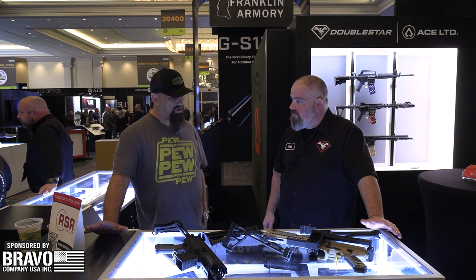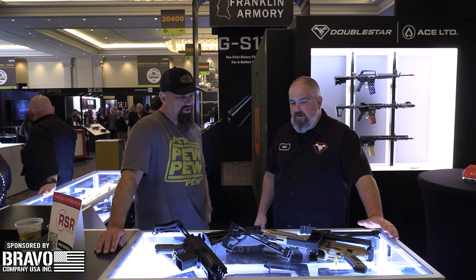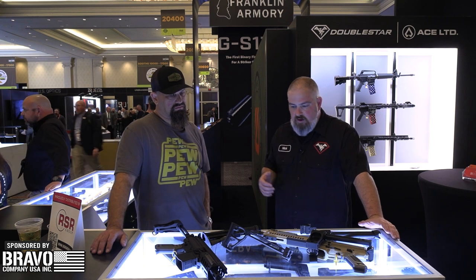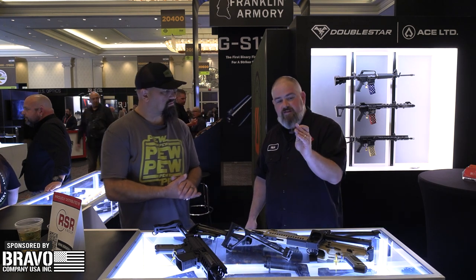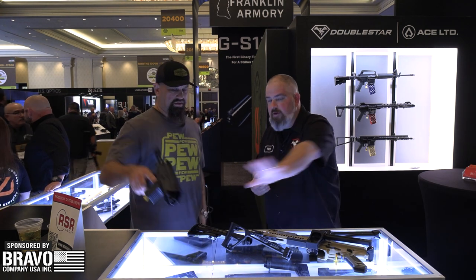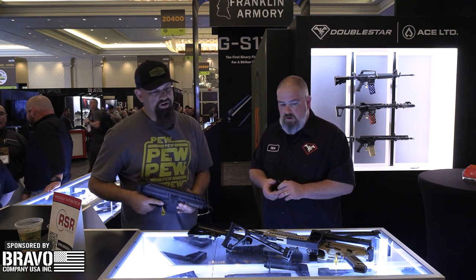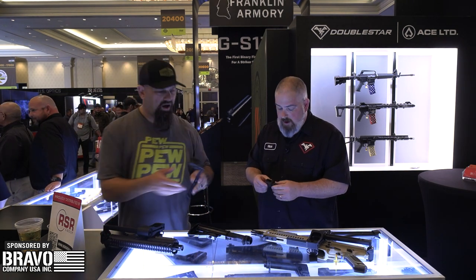The obligatory questions we always ask at SHOT: how much are they and when can we have them? There's a fair amount of range here, but as best you can, give us a ballpark. The stocks you're looking at about $125–$145, somewhere in there, sub $150. This particular stock retails at about $170. The folder — as you can see 'BETA' is right here — this is still a prototype, so we're working out just a couple things. But this should be available very soon. Everything else right now is available on our website.